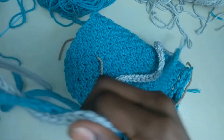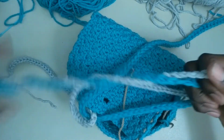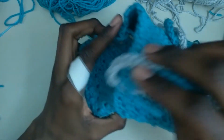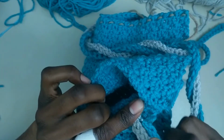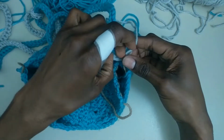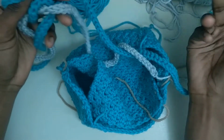And then for the bag straps, my idea, I don't know how well this will work, is that I want to twist this a couple times around until they're both even at the end, and then join one side to the side of the bag. I'll probably get it on the inside of the bag like this and join it somewhere around there, and then do the same thing at the other end and join them the same way and have the handles like that. I'll see what that looks like. Otherwise, you can do whatever you might think of.